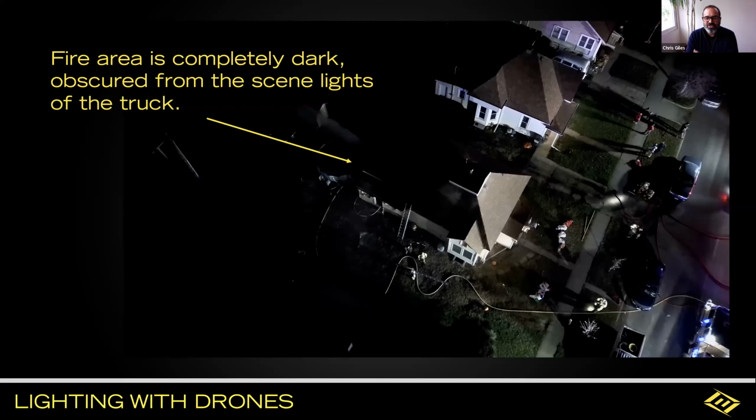So here's a shot that I personally really love because it is such a good example of one of the problems that fire agencies have, in that money gets invested in the scene lights of the truck, and we put a lot of money into that, but then there's no investment in portable lighting and it doesn't get used. And this scenario shows the trucks on the street, but the actual fire is in the back of the house where it's completely dark. So if you are flying the drone, which this is a capture from, you're not getting any information from the drone because there's no lighting from back there, and there's other solutions for that.